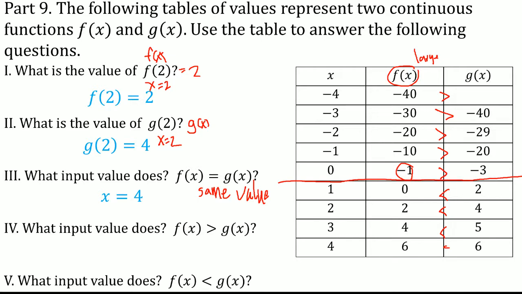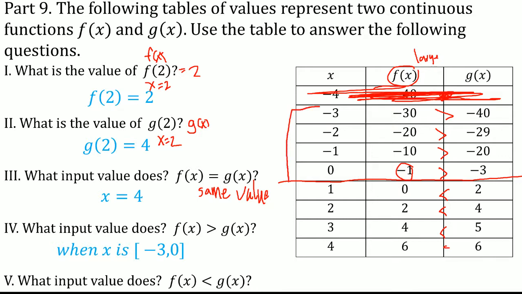So it is when x equals what input values? It looks like 0, negative 1, negative 2, negative 3, negative 4, and so on. Let's see if we're right. Negative 3 all the way to 0. Oh, yeah, that's right. The reason why I didn't include this is because you don't actually know the number. All we know is this interval where f of x is greater. That's why it's negative 3 including to 0 including.